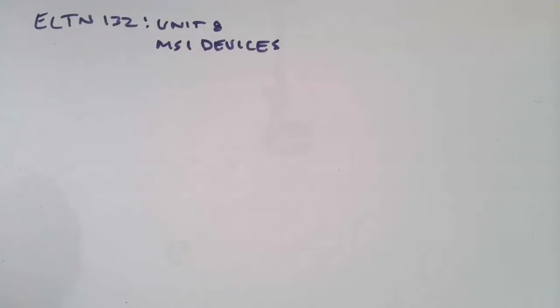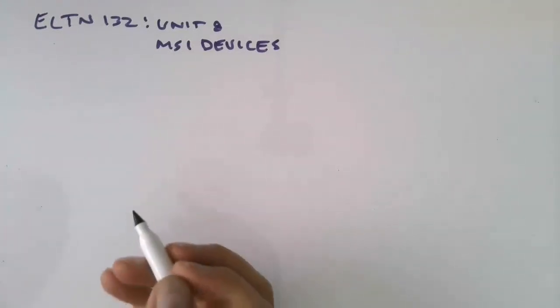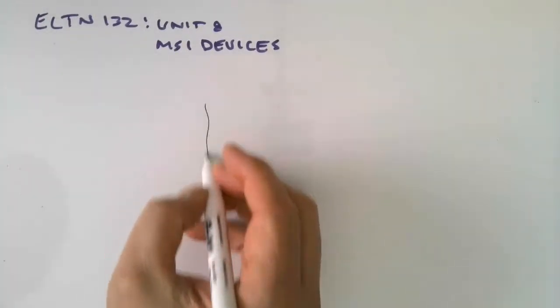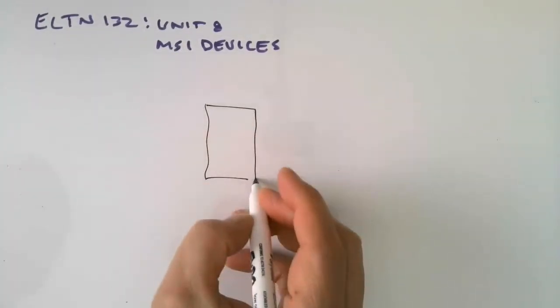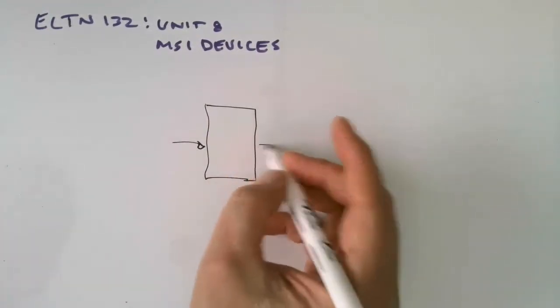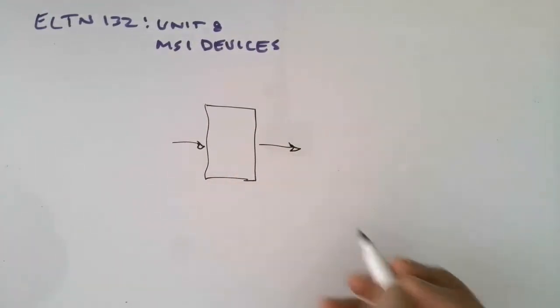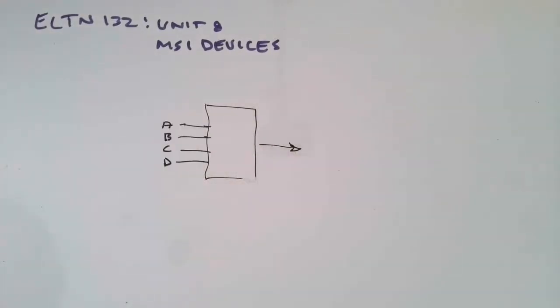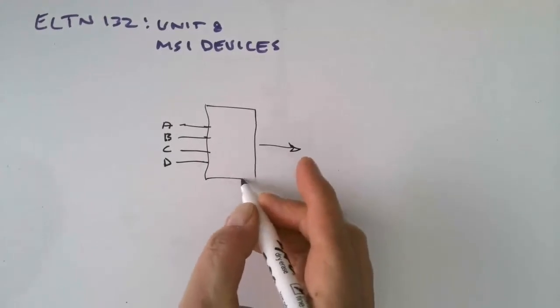But for now, what we're going to do is kind of treat them as black boxes with inputs and outputs and look at the functions of each of these devices. Now, what's important is that there are some terms that I'm going to use here. For example, this might be some kind of logic MSI device. And there are always going to be some number of inputs and some number of outputs. But the types of inputs can be either one of two types. Those two types are binary and discrete.